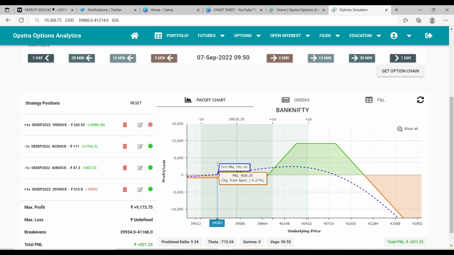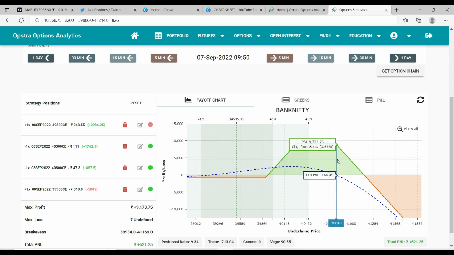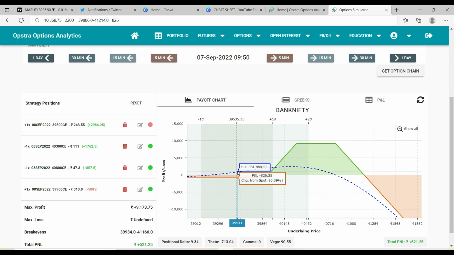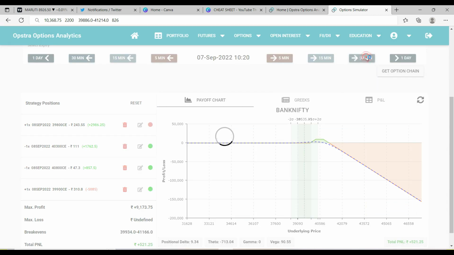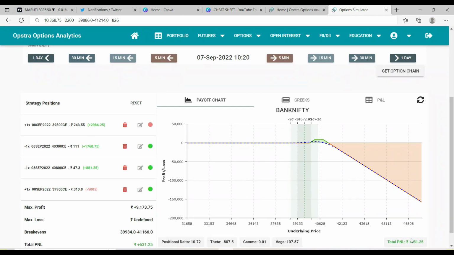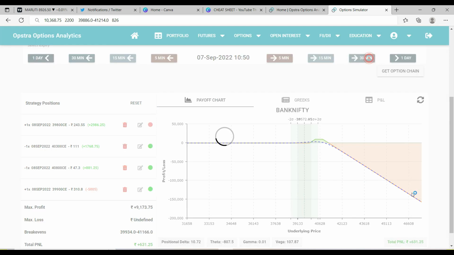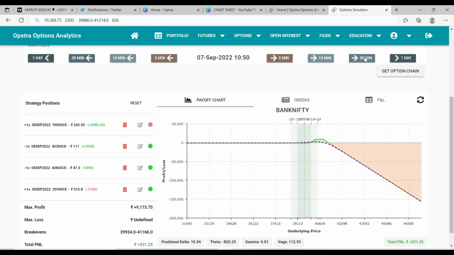What did I say? Zero or zero. Either you will get into zero loss, or else you'll get into good profit. So now the market has played with us, right? This is what happens. Okay, now I'll go to another 30 minutes. My profit is 531. I'll wait. I'll not do the adjustments right now, because I'll think about the adjustments.